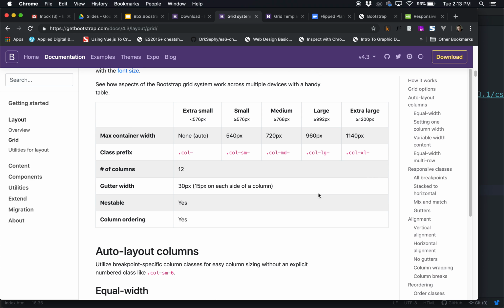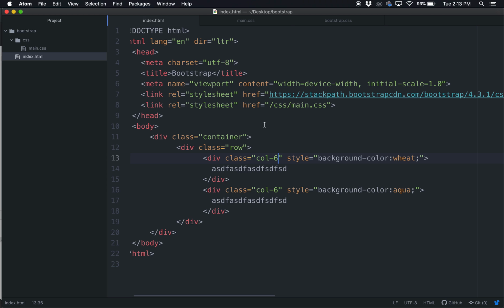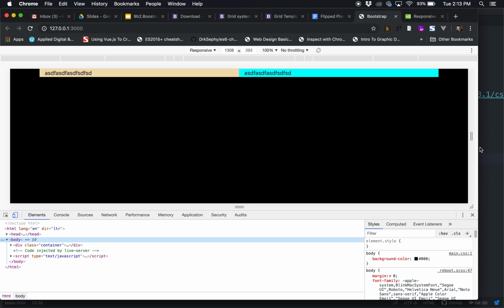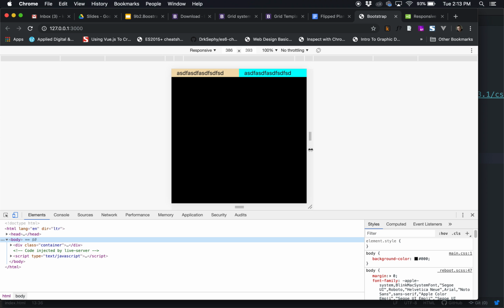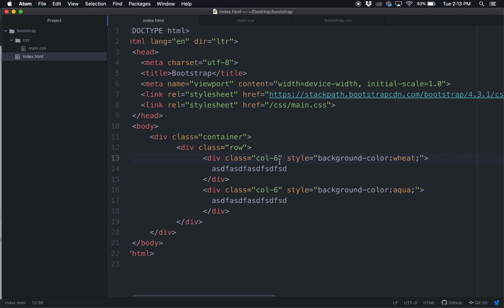So we can use this to make different layouts. So remember, right now, where are we at? We're at this. Well, I can add more things. So let's say by default I want it to be 50-50, right? And we're in responsive. So let me go down here like this, right? It's 50-50. Now I want it, when I get to a tablet, for these to change to 100%. So I'm going to say col dash, right, medium, because that's the tablet size, 768 pixels, and I'm going to say 12.